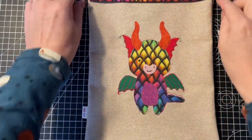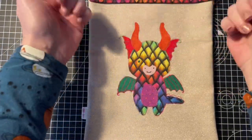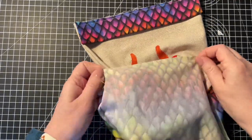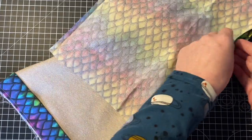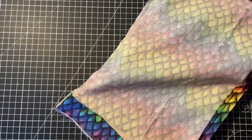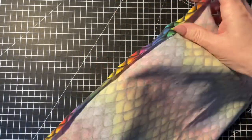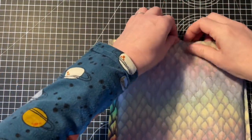So I've sewn up my bag and I've turned it the right way round, but I'm keeping my little drawstring cases, these little flappy bits pointing down, and then we're going to get our lining and we're going to pop our drawstring bag into our lining like so. And this is the reason why I like using these in the side, because I find that I can make it go in nice and neatly with using the side hole. I mean, I guess you could do that from the bottom as well, but you tend to like yank it down if you do the bottom, whereas the side one, it tends to just sit much more naturally.